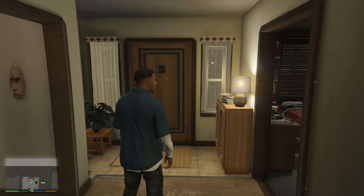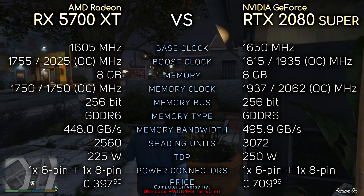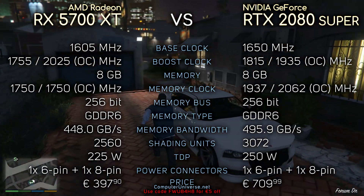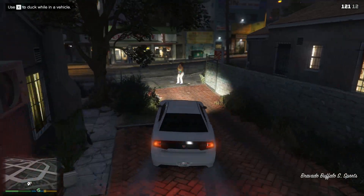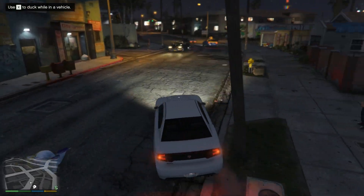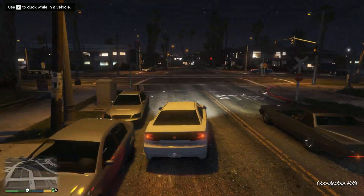Hey, what's up guys. So today we're comparing RX 5700 XT with RTX 2080 Super. Yes, of course the 2080S is definitely a better card since the XT is supposed to compete with RTX 2070. But what happens when we overclock the XT? How much can we close the gap in performance between these two with overclocking? Let's find out.